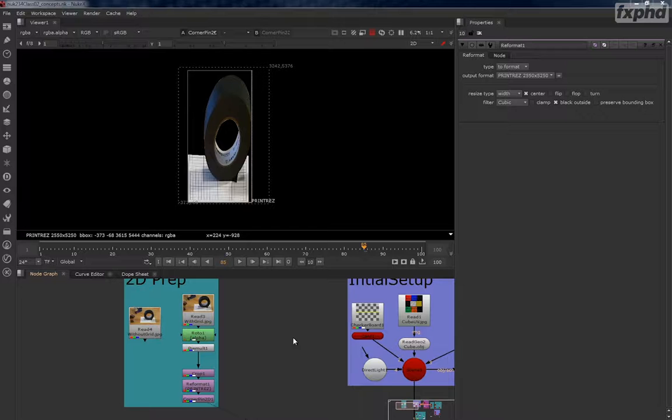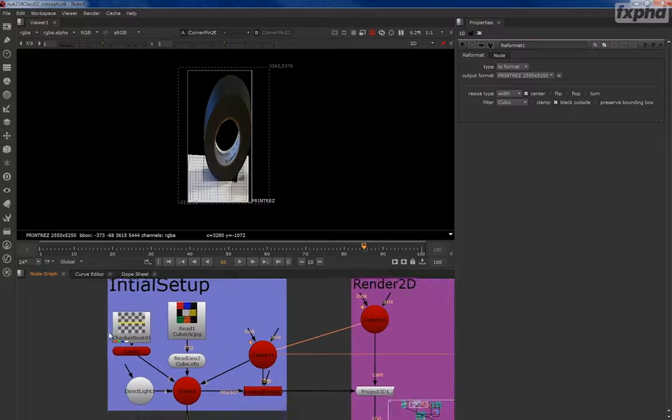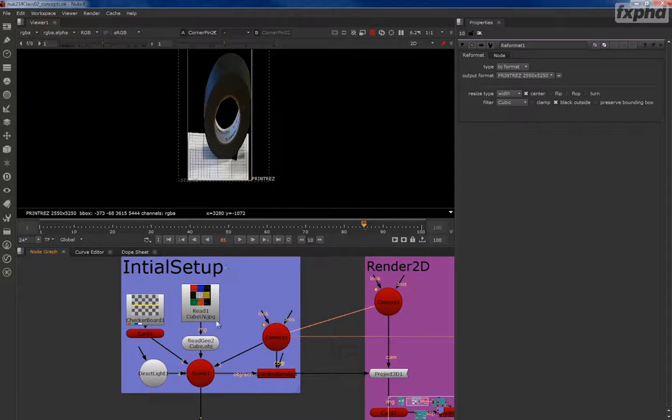All right, so here we are back in Nuke, and now that you've seen a practical example of how this imagery works, we want to take it now into the digital realm and show you the same concept, and then we're going to adapt it for a better way. So here we go. We're going to go into our next section here, and I've already got this prepped, so I'm going to walk you through this.